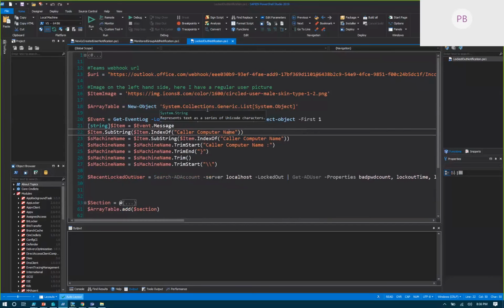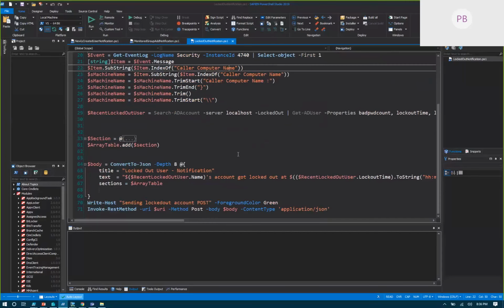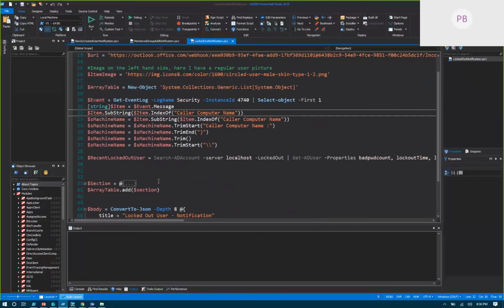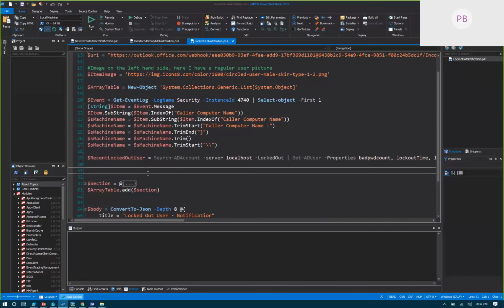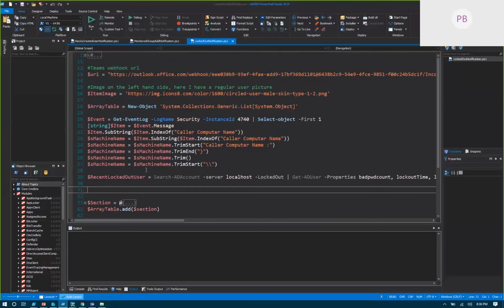So I've done it in the past, and we've actually just forwarded all our lockout events to one DC, and then worked from there. It would work that way, but it's just one of those things at scale. And then the other thing is you're just selecting the first one. So I would question, probably have an index as far as which one, because in a very large environment, you could potentially get 3 or 4 at that same time. And by the time your script runs, because it's got to load up, get all started, and then go get the event, you may have gotten 3 or 4 lockouts, but that's at scale. Right. Yeah, that's something I didn't even consider.